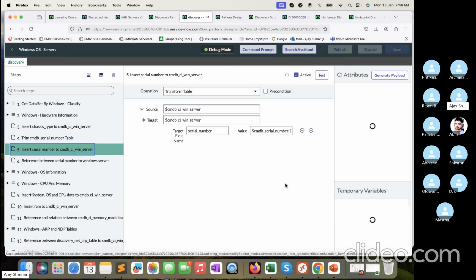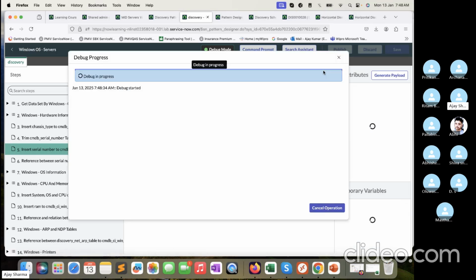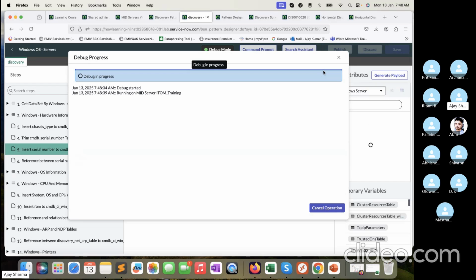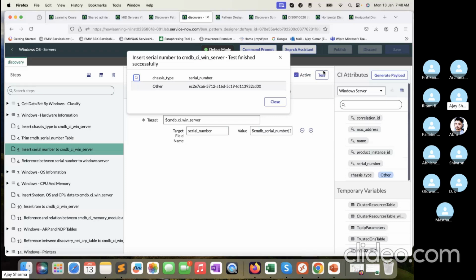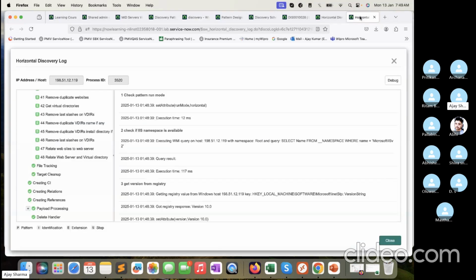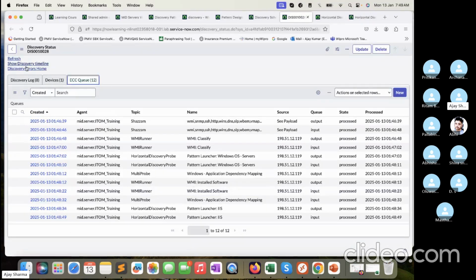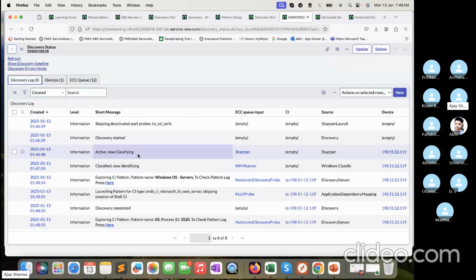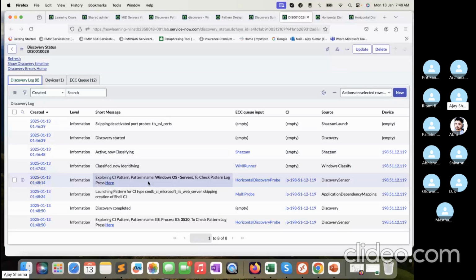So everything is going to be configured step by step. If you are getting that type of errors, you only need to troubleshoot with, as I mentioned, the 3 things. What I always prefer to do is to first check the errors in the discovery logs. Then I will go and check the identification sections, because identifiers will be there. And the third is I'm going to troubleshoot or debug with the pattern basically, right?